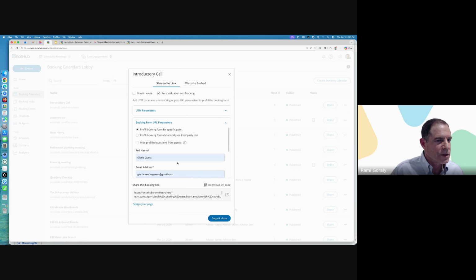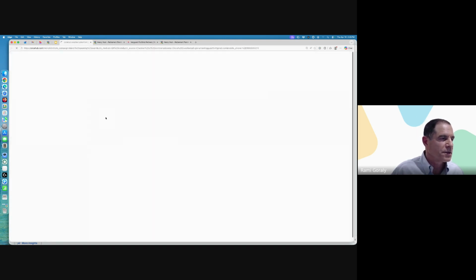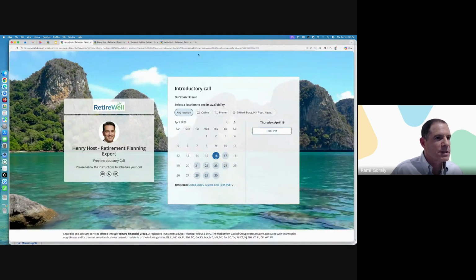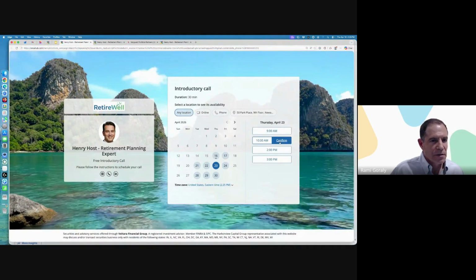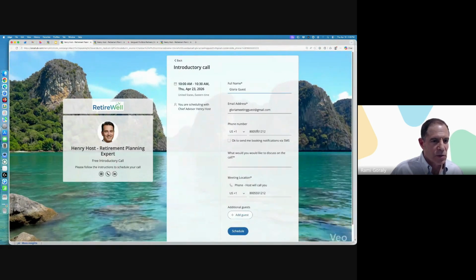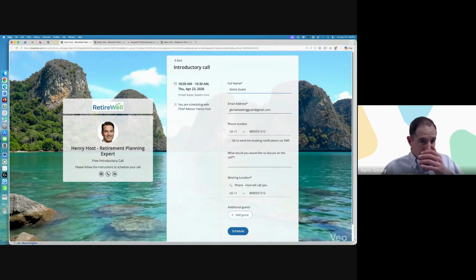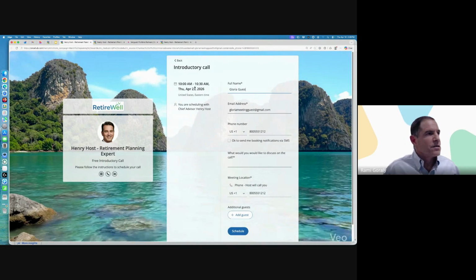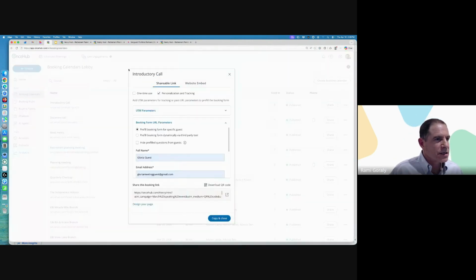Basically you can fill everything, and then you can download it as a QR code, or if you click on it, then of course it opens up, and you will see the details here. Here we also see the phone number that's being pre-filled. So this is a very easy way to pre-fill with the static variables.